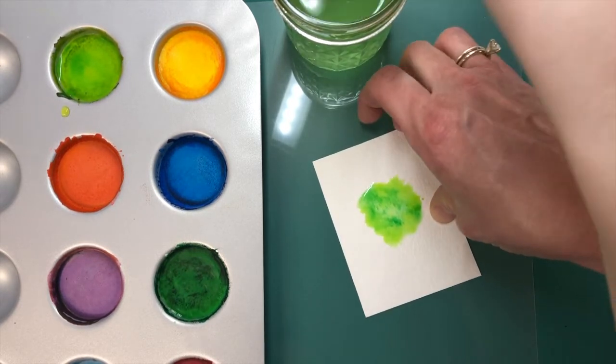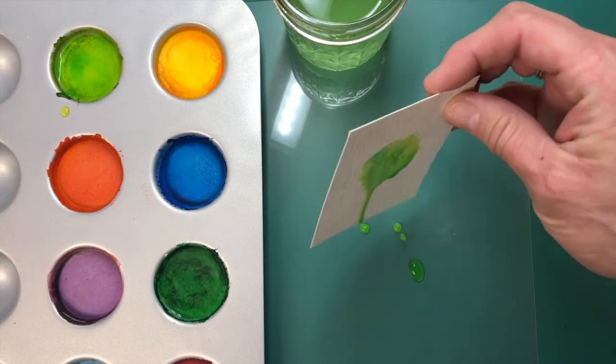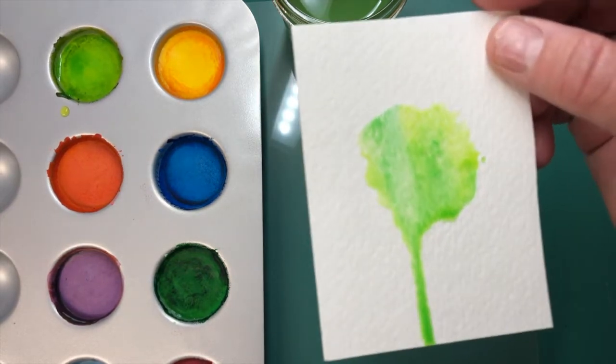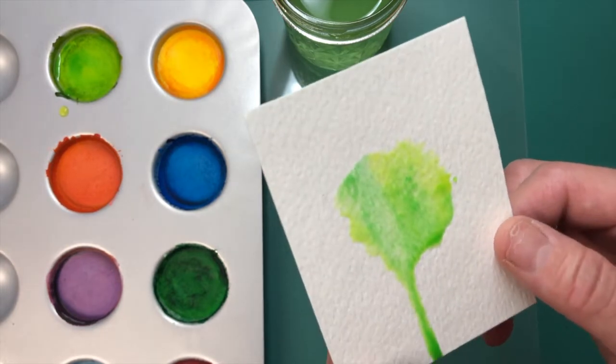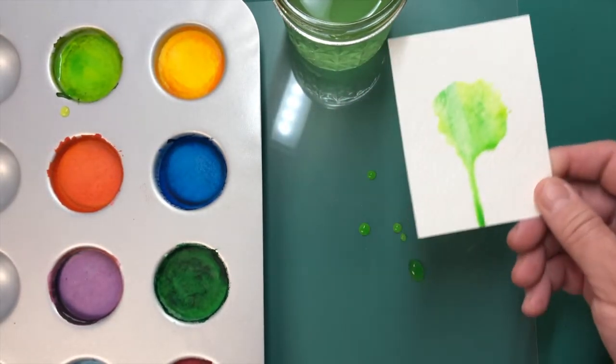But if you want to keep it as is, you're going to have to let it sit horizontally, because that's what will happen if you pick it up too soon before the water has evaporated and gone into the paper. All right, so that's one technique.